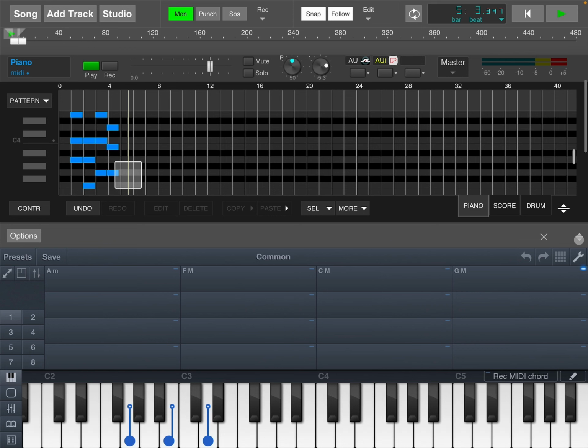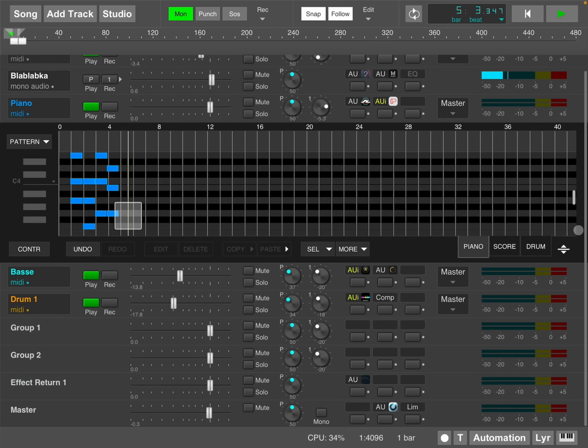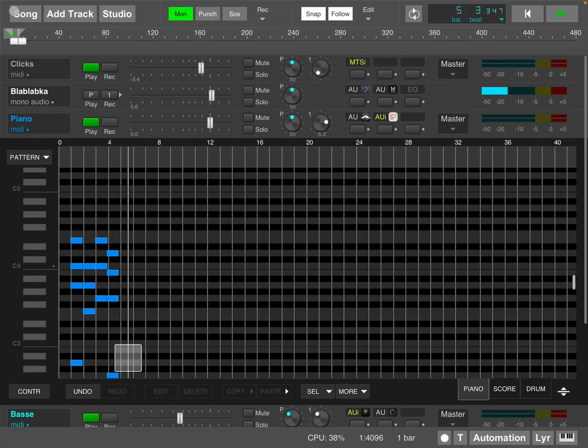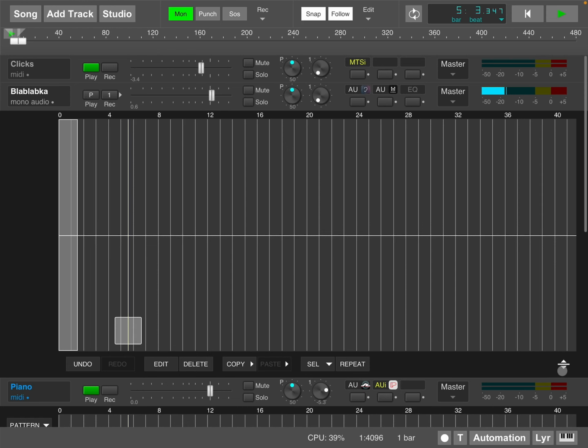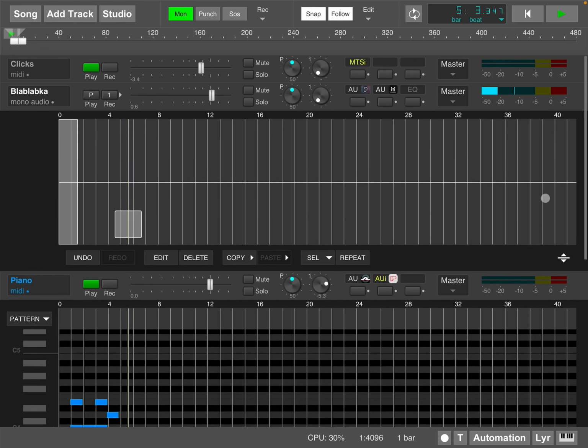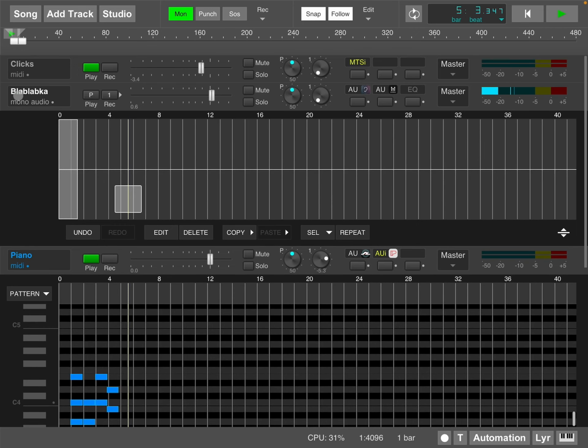So let's put this away, and you can make your editor as big as you want. The good thing is that you can open several editors. You can open your audio and the MIDI, and you can see both on the same window.